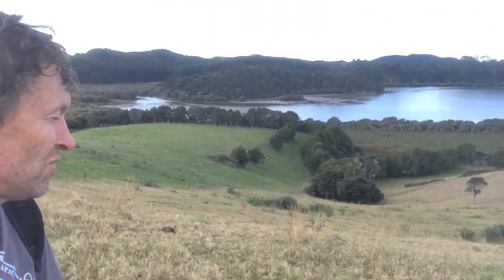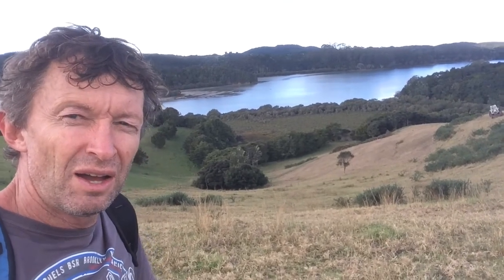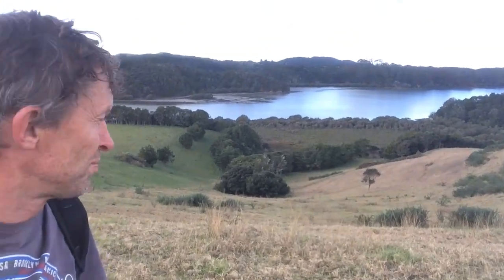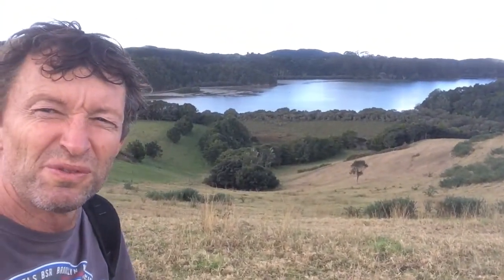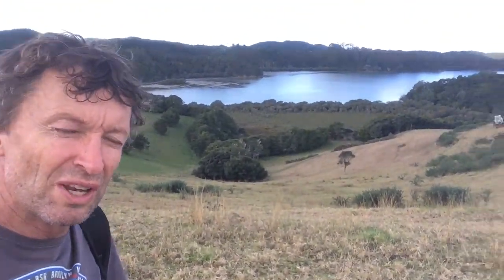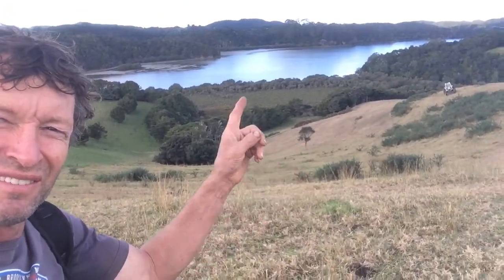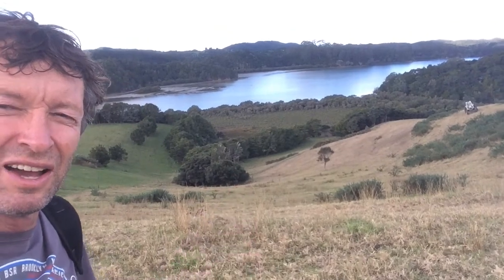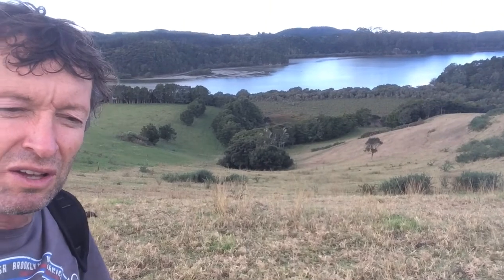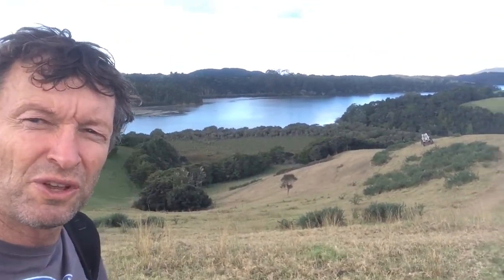Okay, so this is a predominantly kikuyu farm. This paddock behind me is actually, over the years, the biggest waste of space on the whole farm because it's a beautiful paddock with kind of sort of nice contour and a beautiful view. But it's never been able to be grazed properly. It's always had long rank kikuyu, and now sedge is creeping into it, and that gorse over there. And the main reason is that whenever you put the cows in the paddock, they'd eat what they like, and as soon as they started to get a little bit hungry, they'd bugger off because it never really had a fence around it.